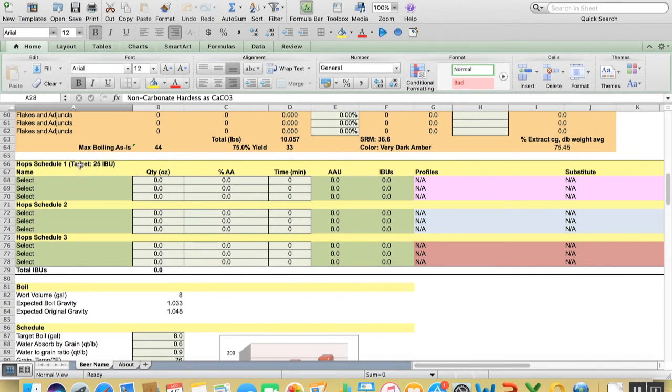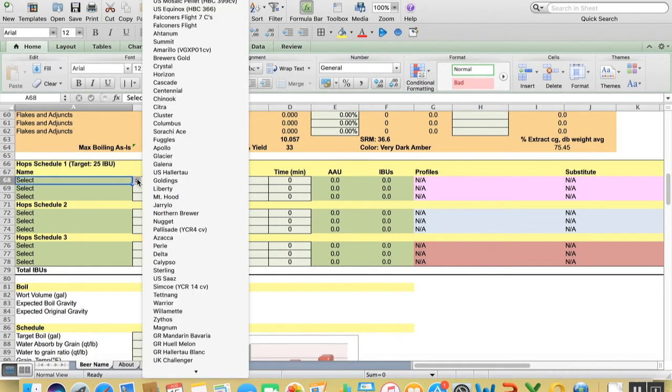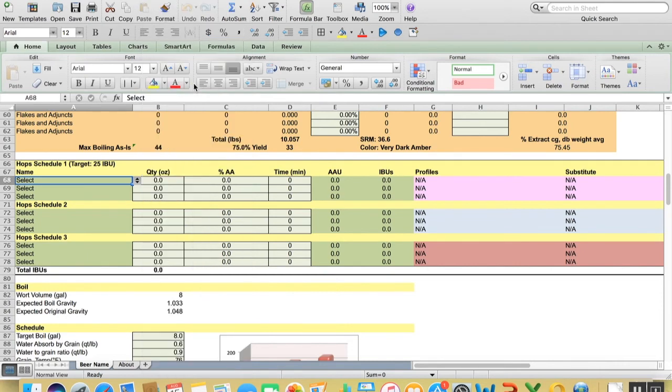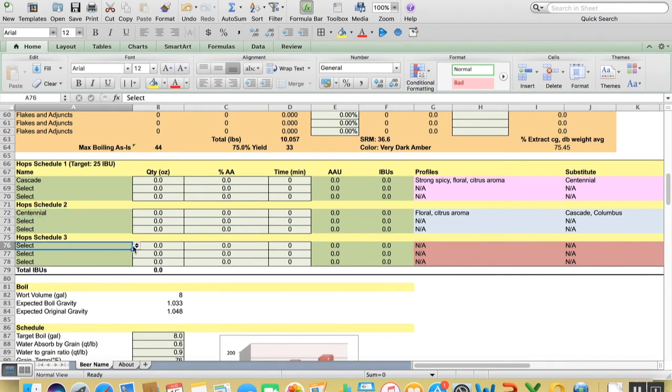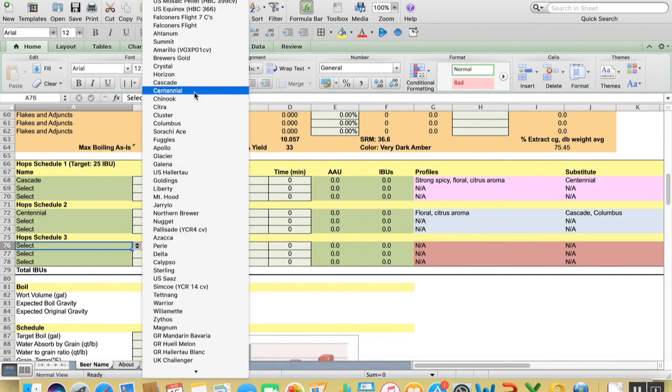Go down here to hops. I have a target of 25 IBUs. So you can come here from a drop-down box and select whatever you want, say Cascade, and for the second addition, say you want a Centennial, and at the end put Centennial again.